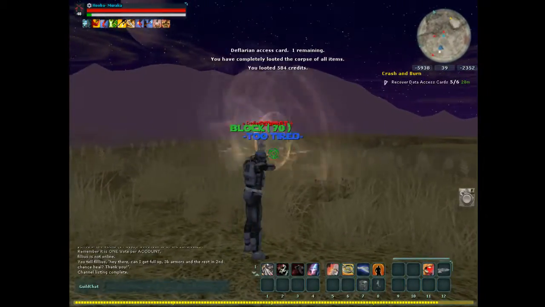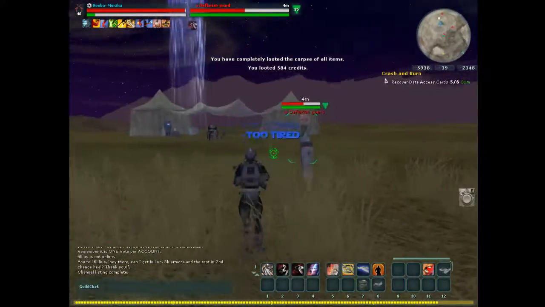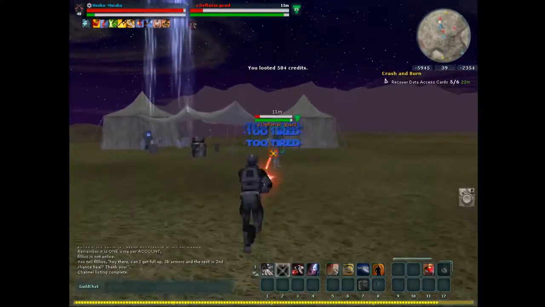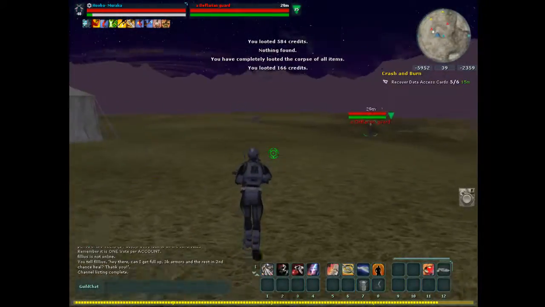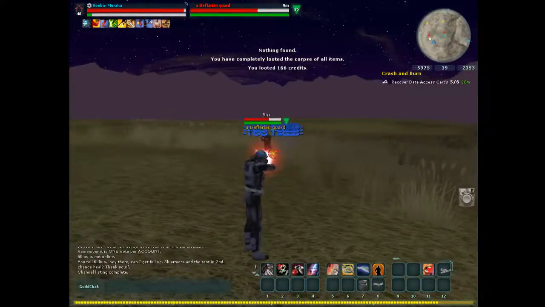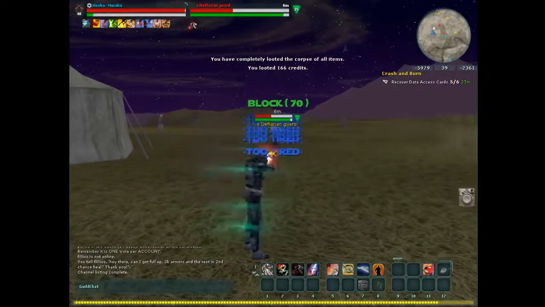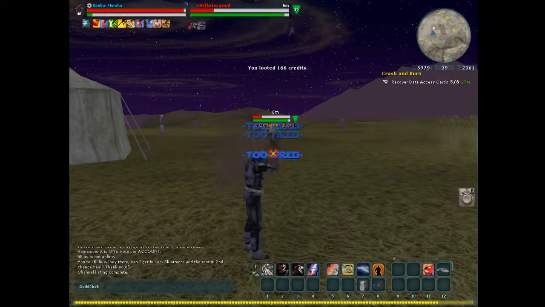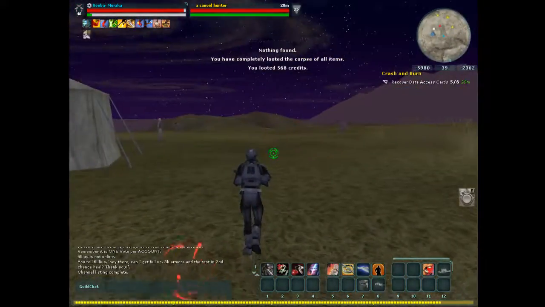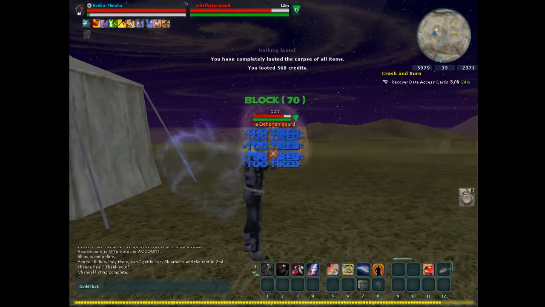We are trying to find data access cards now, and if we can find a data access card, then cool. We have to be careful. See, here's where we're probably gonna have a hard time. This is where I'm gonna have a hard time. The last one's gonna be the tough one, right? I knew it was gonna be.